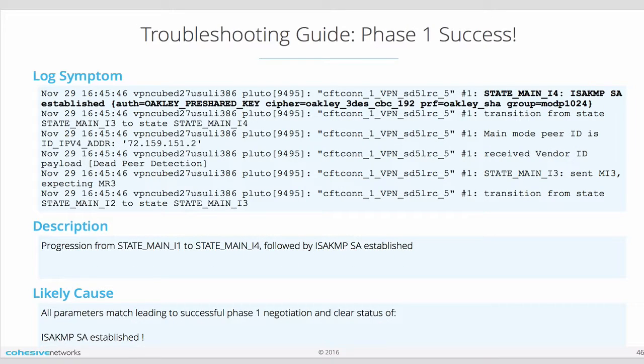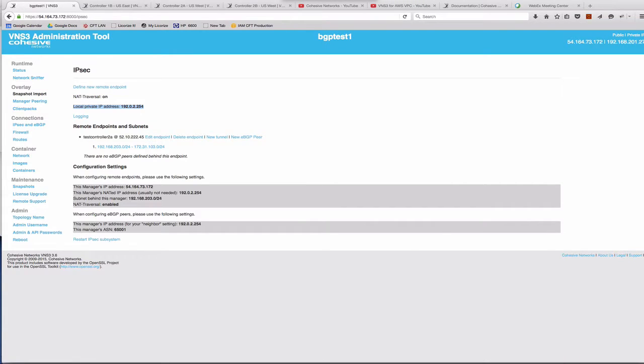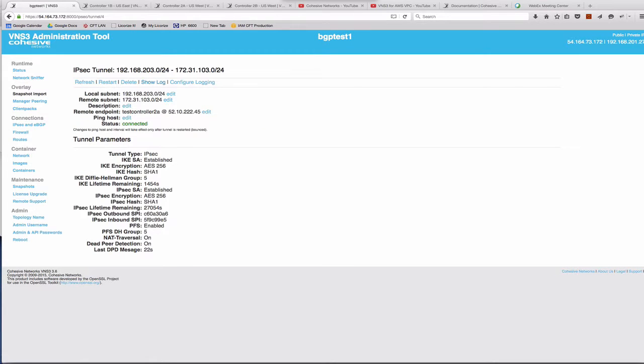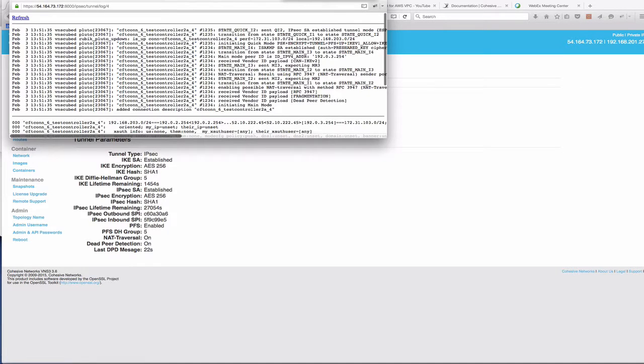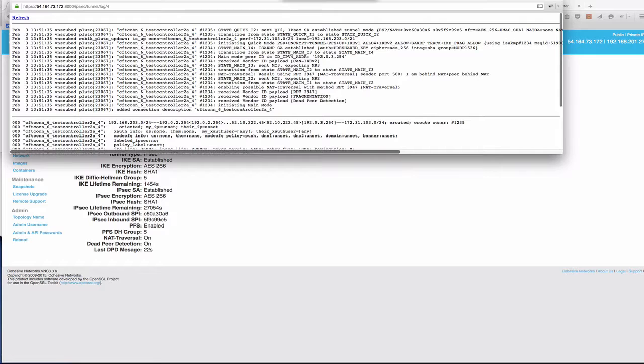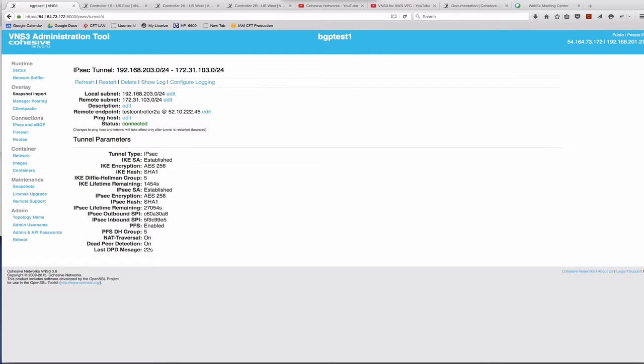So phase one success, we saw this. If we go back to our tunnel, we'll see SA established. When you're dealing with Cisco people, they'll talk about security associations, and they'll often talk about phase one security association, SA, they'll abbreviate, or phase two security associations. So this is what you're aiming for, and that's what we saw when we go to our tunnel homepage and do our show log. That's the information that we received. IPsec SA established, and before that we saw ISAKMP, or phase one SA established, phase two SA established. And that's the raw information. You obviously see the same information in a more structured way here.